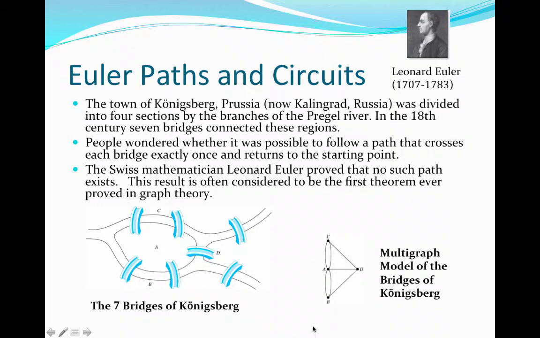Now, unfortunately, it turns out that this graph does not have an Euler circuit, and so the answer to this problem is in fact no. And we'll be able to determine that once we formally define what an Euler path and an Euler circuit is, and then later develop criteria or characteristics so that we're able to determine almost instantly whether a graph has an Euler circuit or an Euler path or not.